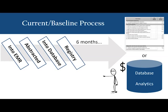And then we generally wait a minimum of 6 months. Currently for this registry, we've been waiting closer to 18 months at this point since we've received any outcomes from it. There is a reason. It's because they underwent a version change, but nevertheless, even though we haven't received these results, life has gone on, quality still matters, and it's just one of the many pitfalls that we need to fill.